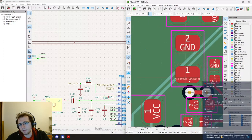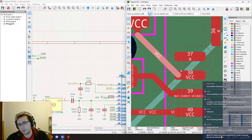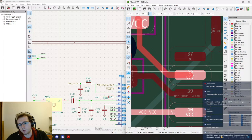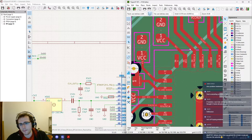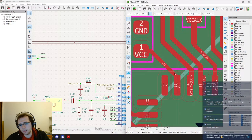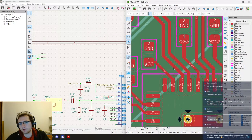Same thing for the pads. When you see this, well, this one, it's okay because we have obtuse angles both there, but this one is good too. This one I will keep this way because we have LVDS pairs and I don't like to get too close to those.